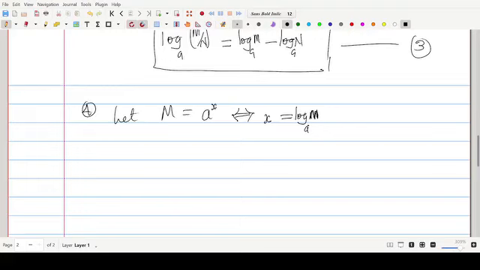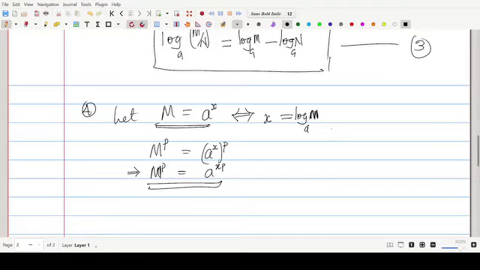Then let us raise this expression to the power p. So if we raise both sides of this expression to the power p, we shall have m to the power p equals a to the power of x, all to the power of p. All right. And from indices, we have this as m to the power p equal to a to the power of xp. Now also this can be written in equivalent form in various ways, but preferably we shall write it as xp equals log to the base a of m to the power p.